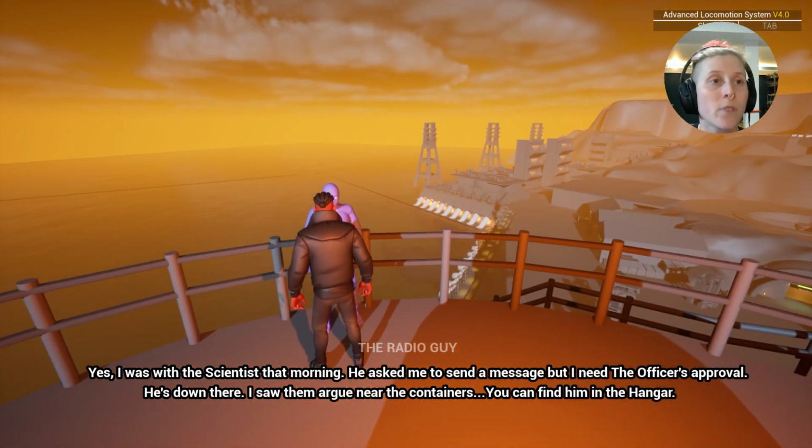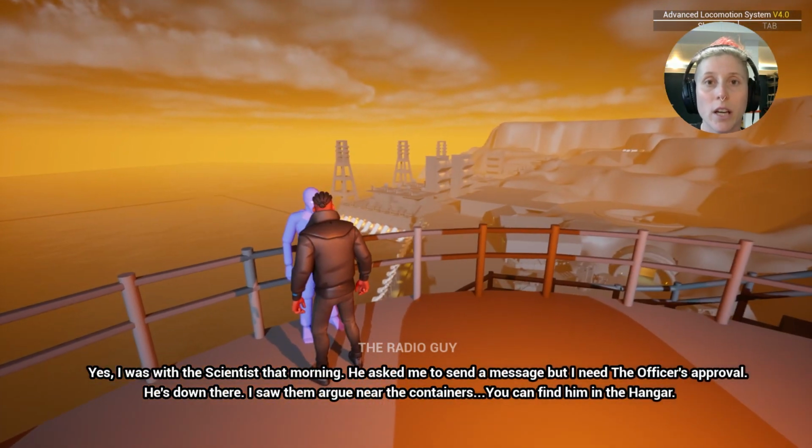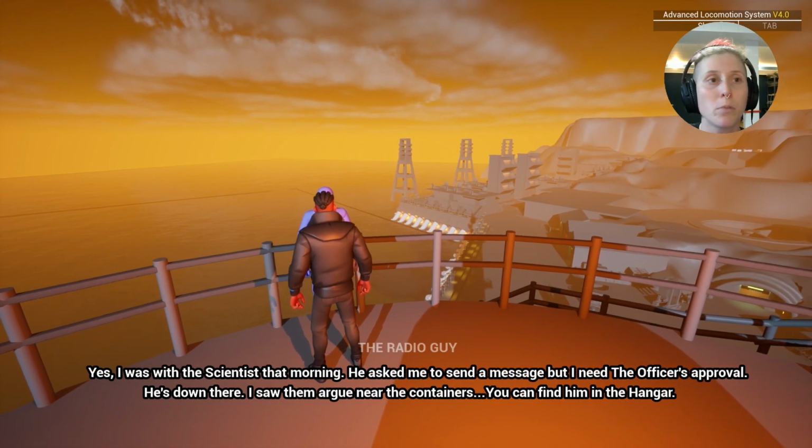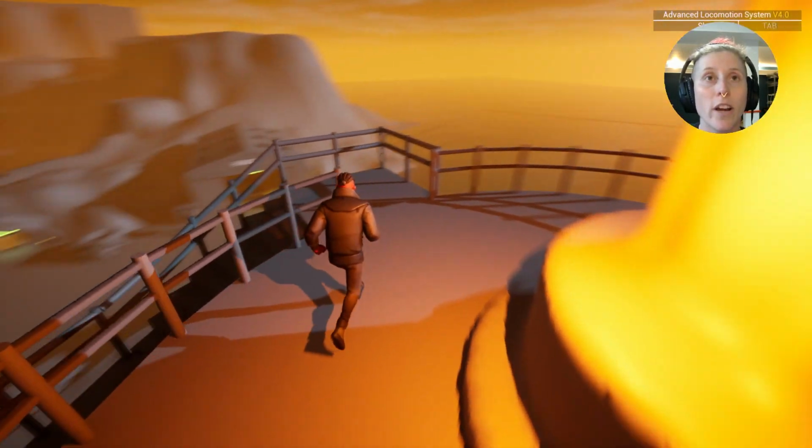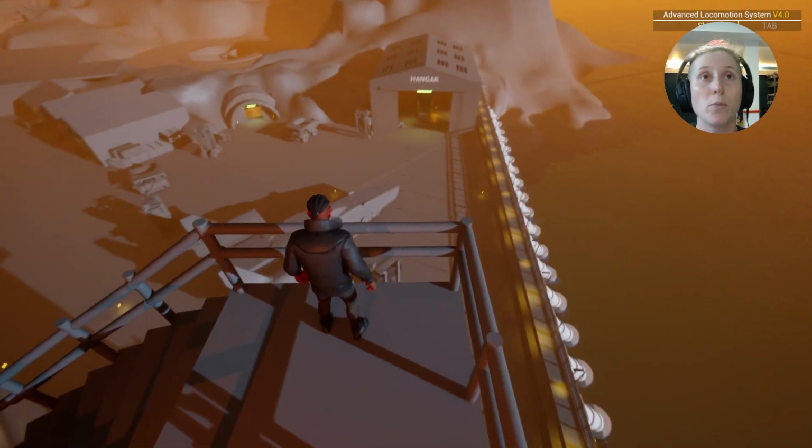Radio guy! Yes, I was with the scientist that morning. He asked me to send a message, but I need the officer approval. He's down there. I saw them argue near the container. You can find him at the hangar. Hangar? I don't know how to pronounce this in English.